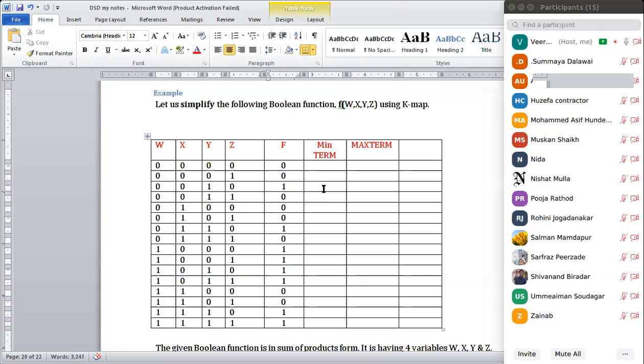Then what are the min terms? If I go for a general SOP, what are the min terms that I will get from this truth table? Here I have 1. Don't go for a max term. Max term is when we consider zero value. For min term, we are going to take value 1. Now understand min term; the max term is simple. So what I'll get here? W bar, X bar, Y, and Z bar.